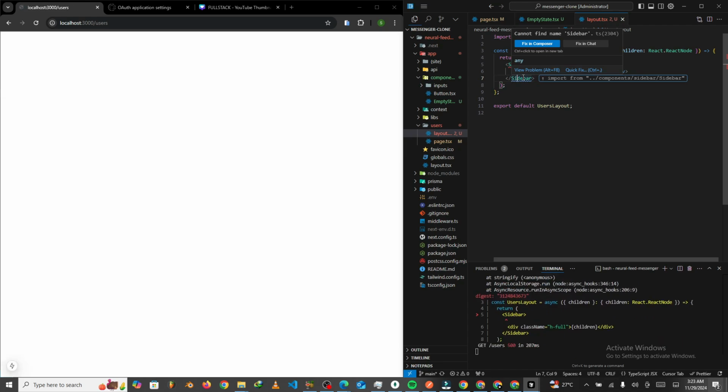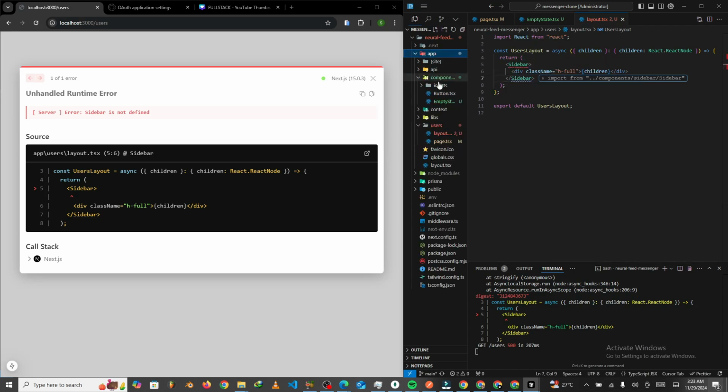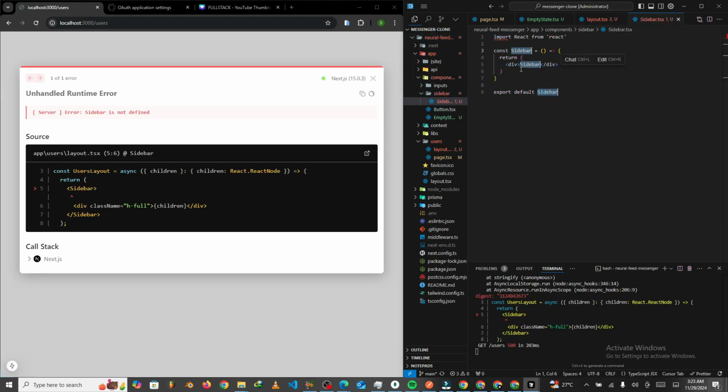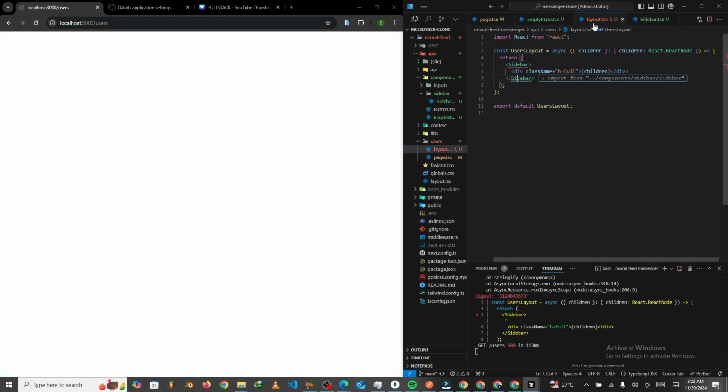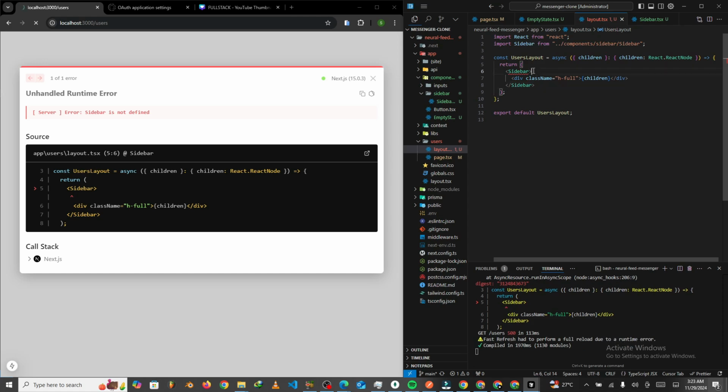So right after wrapping it around it, what we want to do is quickly go into the components folder and create a new folder. Inside your app and then the components here, you want to create a new folder called sidebar, and then create a new file called sidebar.tsx. Nicely done. Then right after that, we want to get rid of the error as fast as possible, so we just do our refce, and that should give us our sidebar.